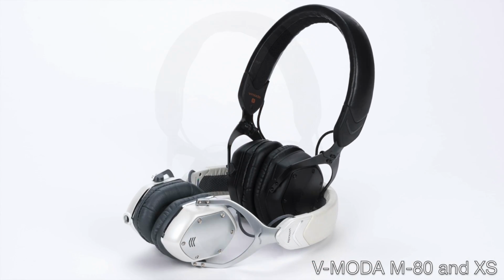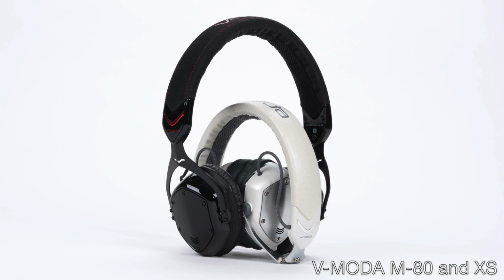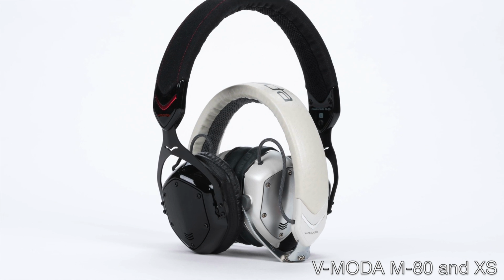They have a couple of headphones that are quite popular in the headphone community, the M80 and the XS. And the M100. But the M80 and the XS are probably the ones with the most linear frequency response, the closest thing to neutral that you guys have done. I've been asking him for something like that, but wireless and full size. That's what I wanted. I didn't expect that you'd come out with something that I actually liked more than what I asked for.